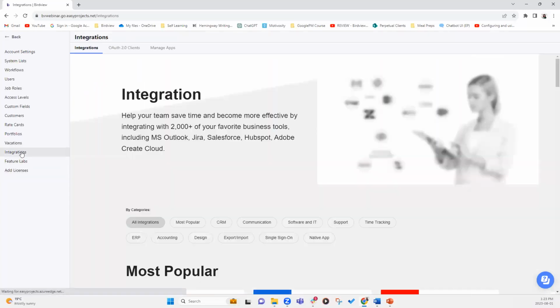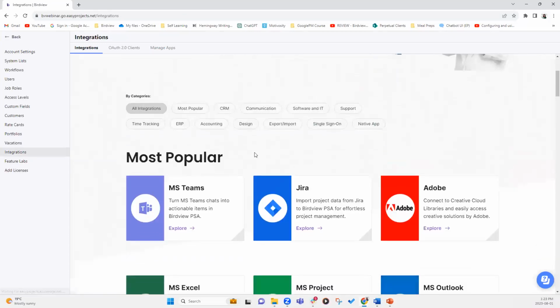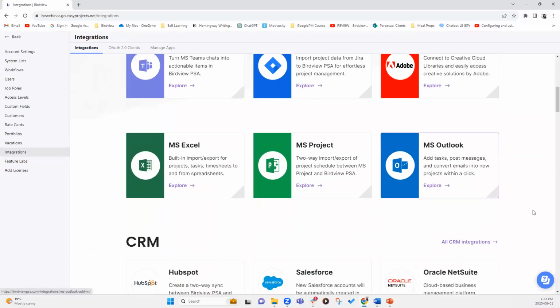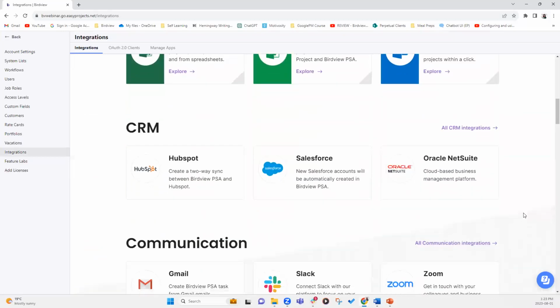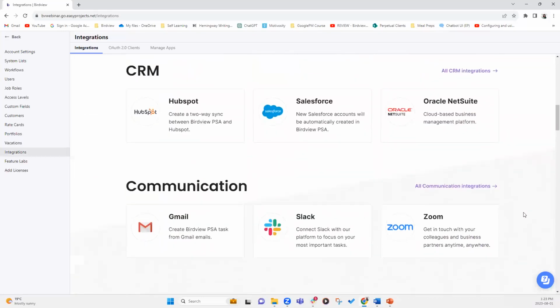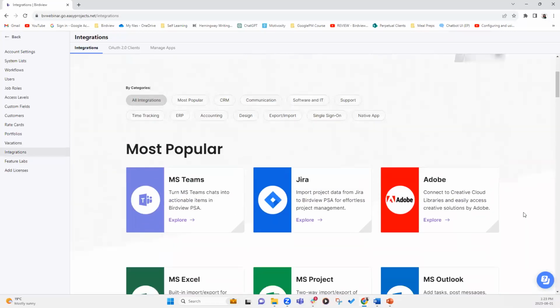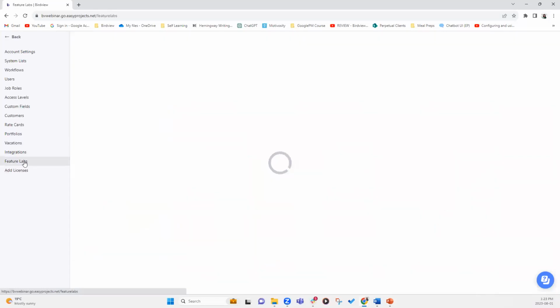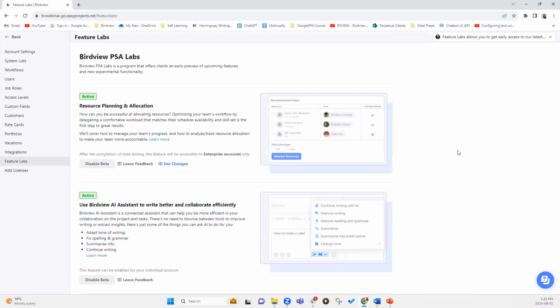Under integrations, here we have given you some ideas or suggestions of what are some popular integrations that Birdview integrates with. However, if you have additional questions regarding integrations, please contact our customer support team, and we will be happy to help you. Feature labs. Here, feature labs, we have enabled for all our clients.